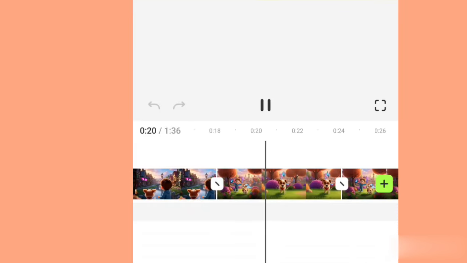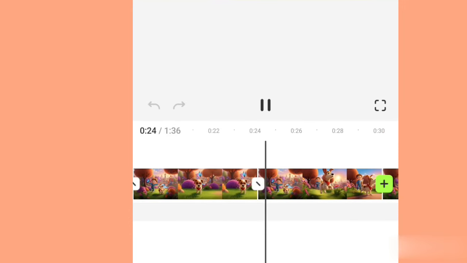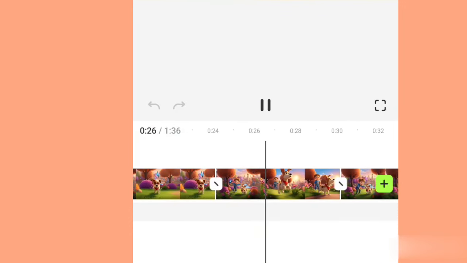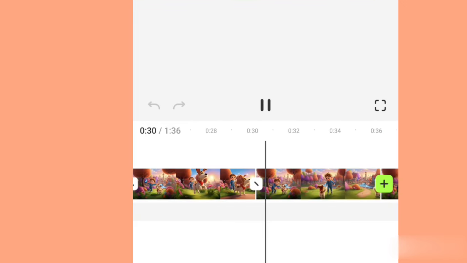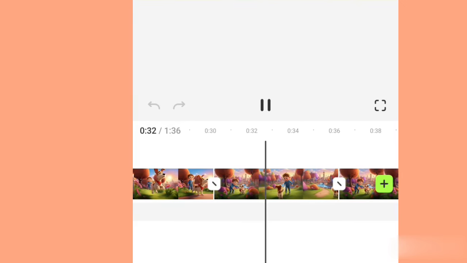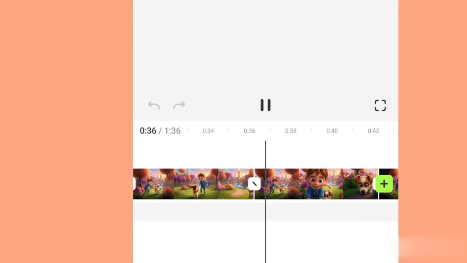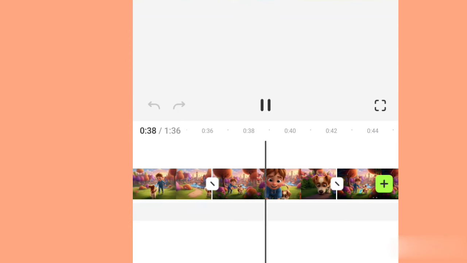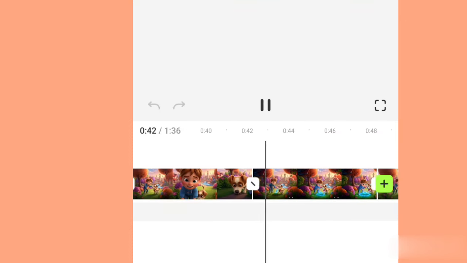So you remember this was all the videos that we generated from beginning to the end, okay? You can see how everything aligned together. You see how they are aligning? That's how we align everything. Because someone was asking me to show them how to make at least 1 minute video. Alright, so this is how to do it. And you can see now this video came out 1 minute 36 seconds.